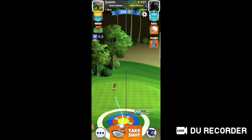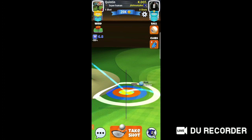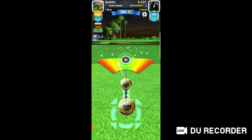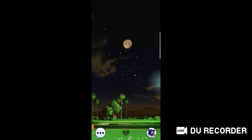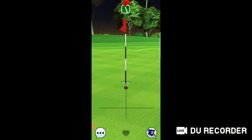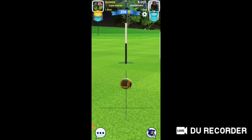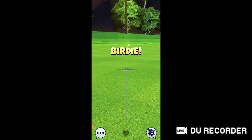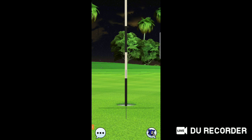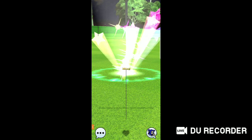But see all this area that I could land and it still goes right by the hole? So we're going to come off of it and we're going 1 to 1. Perfect shot. Perfect ball. Nice arm. Close. I might have under adjusted a bit, but birdie.